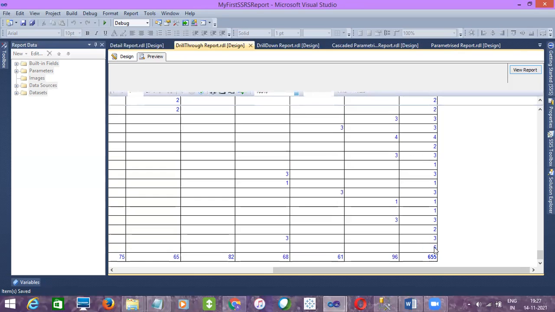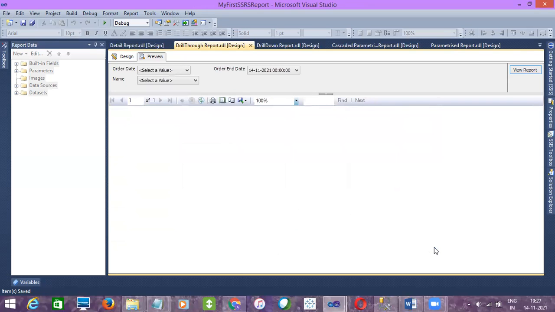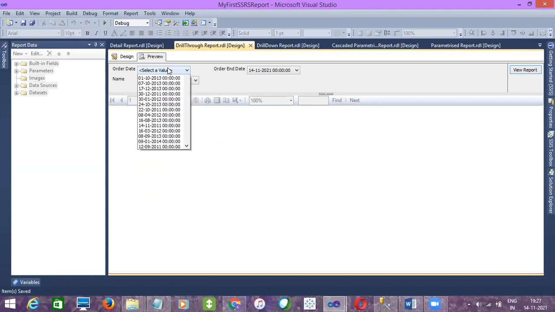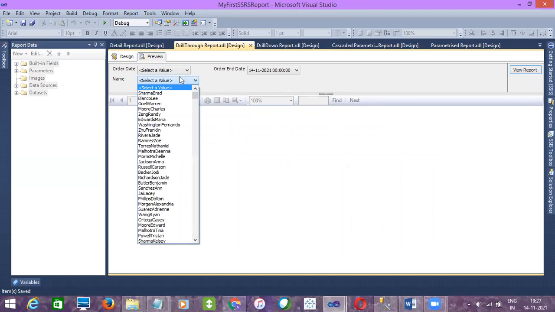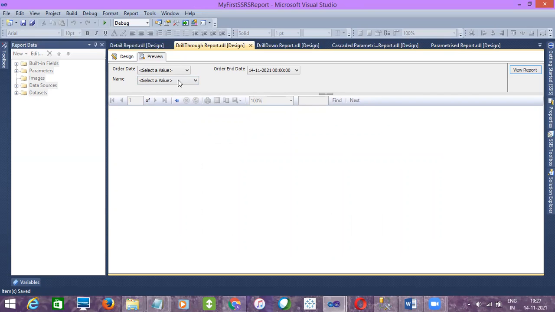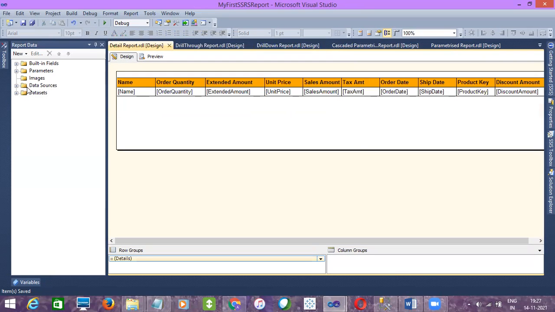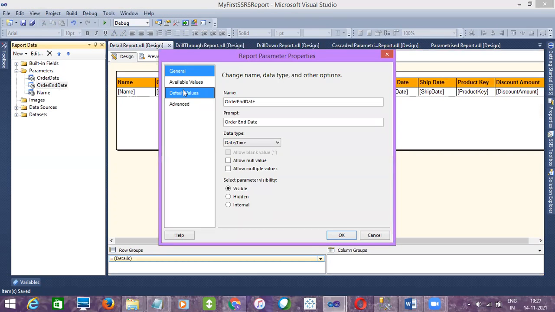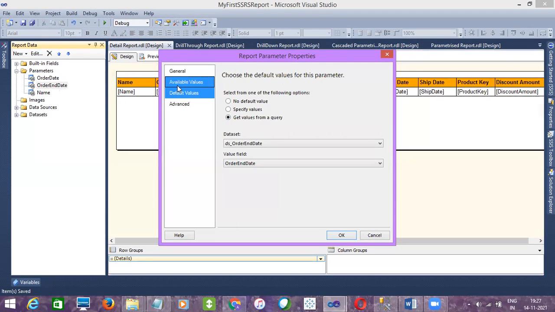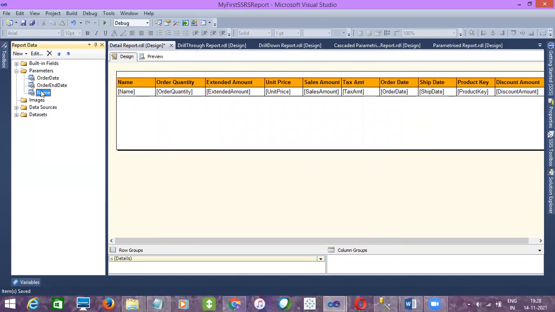The problem with the drill through is you need to pass the values properly. See here, when I click on grand total, there is no default value selected here, right? What is the problem, guys? The problem is in the detailed report, we did not pass any default values for those parameters. For date, it is there, but for name, it did not pass it.